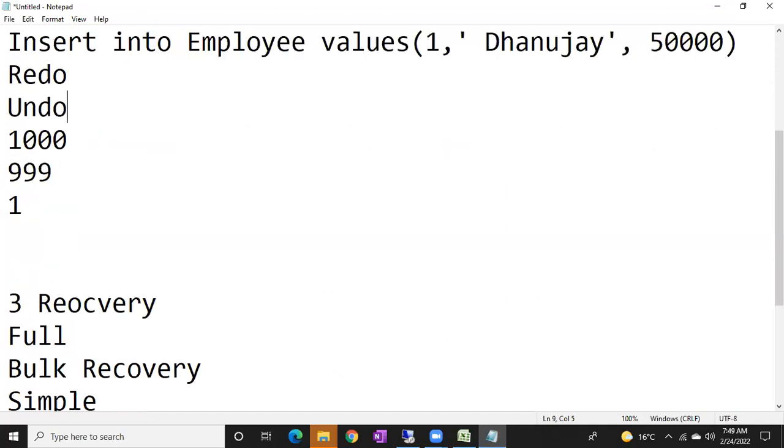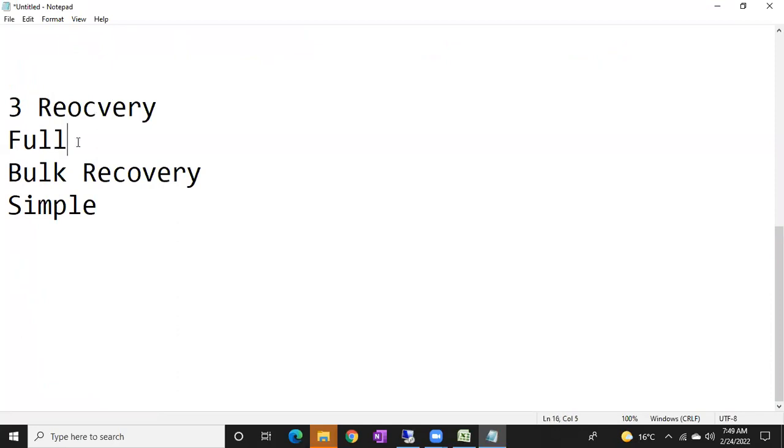In the full recovery model, the log file will record each and every transaction and details about the transaction, and the log file won't be truncated automatically.